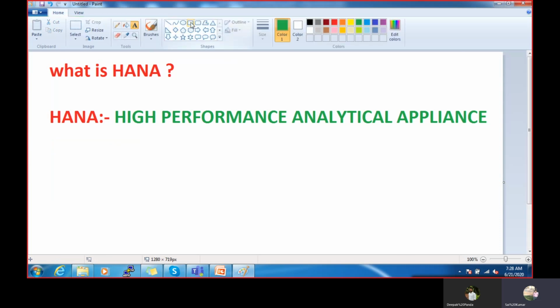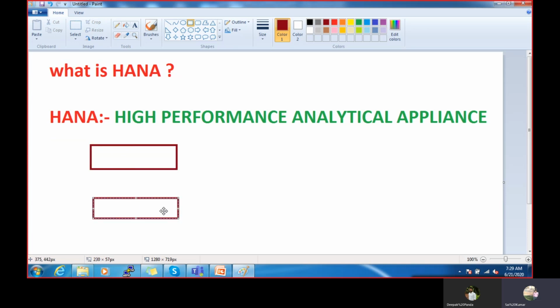For an example, I'm going to take a task and a processor.